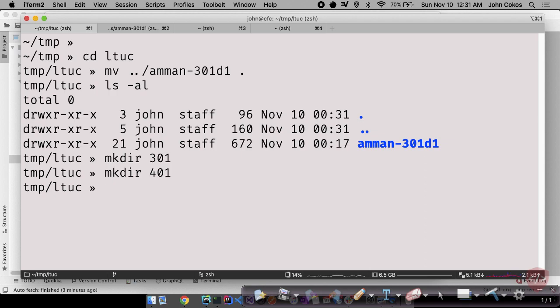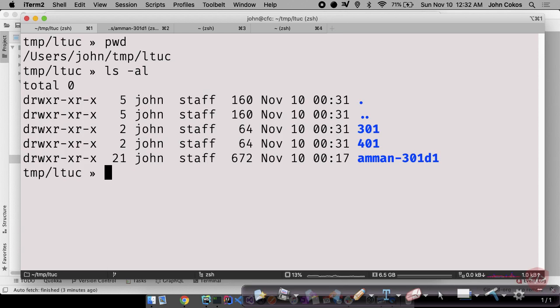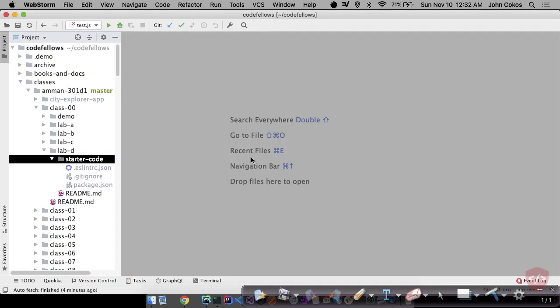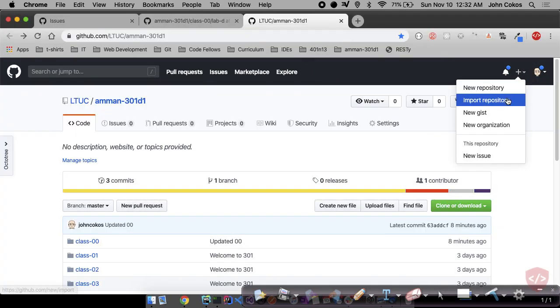You'll see that through the course of 301 and 401, you're going to have 50 repositories, maybe more, and probably 1,000 files. So having a way to organize that, I think, is really important. So in our 301 folder is where your stuff for the class go. But out here at this level, again, I'm at my LTUC level. I have three folders, 301, 401, and I'm on 301 D1. Let me go back to GitHub again and make a new repository. So click on the plus sign and say new repository.